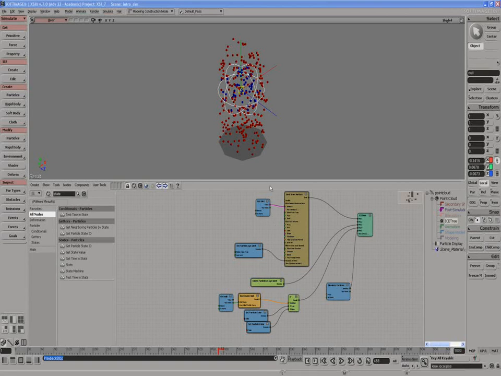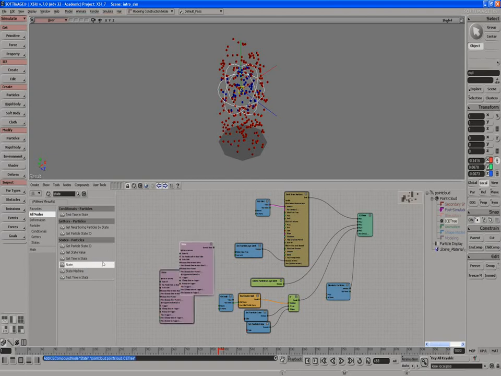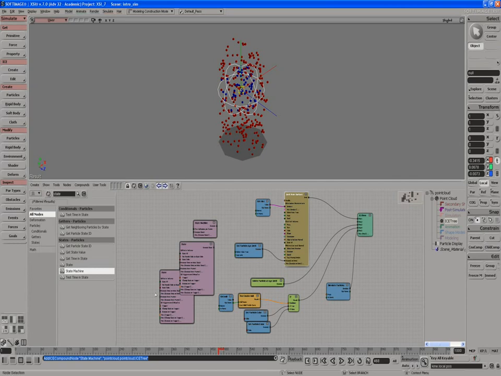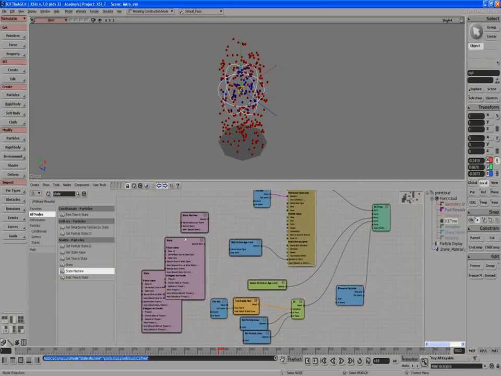So at the end of the last video, I talked about states and how we can use a state instead of an if for a slightly more advanced version of this effect. So we're going to bring in two state machines, or so two states, and a state machine. When a particle is emitted, it's emitted with a state, in this case state 0. We're going to bring these in order.